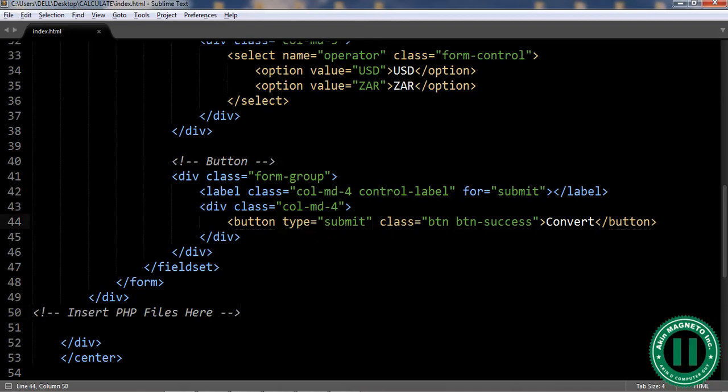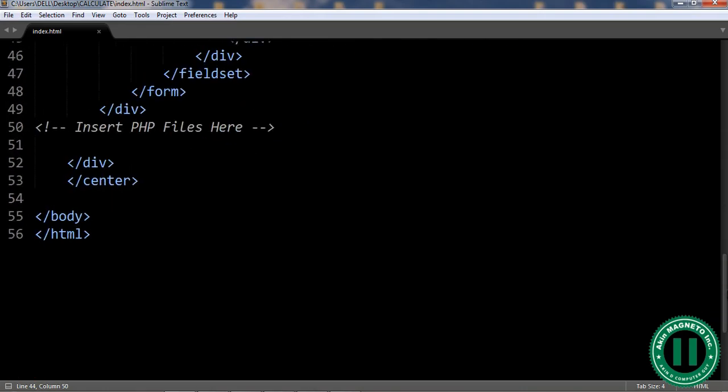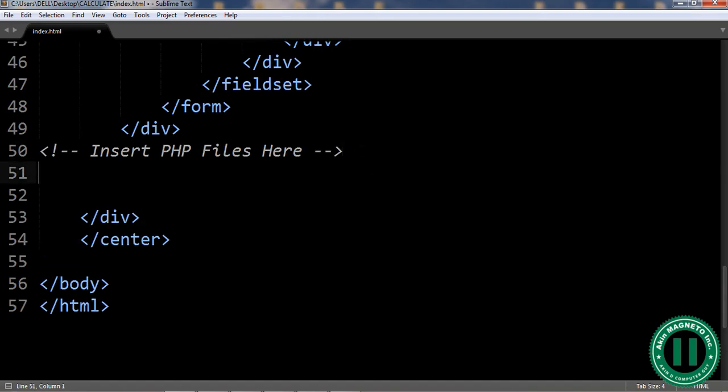Well, welcome back to the second part of this tutorial. Now, the second tutorial caters for how we are going to insert PHP file. Now, look straight to this place and follow up. Now, this is where we're going to insert our PHP file, and there's going to be some changes right now, and I need to do some explanations for you.